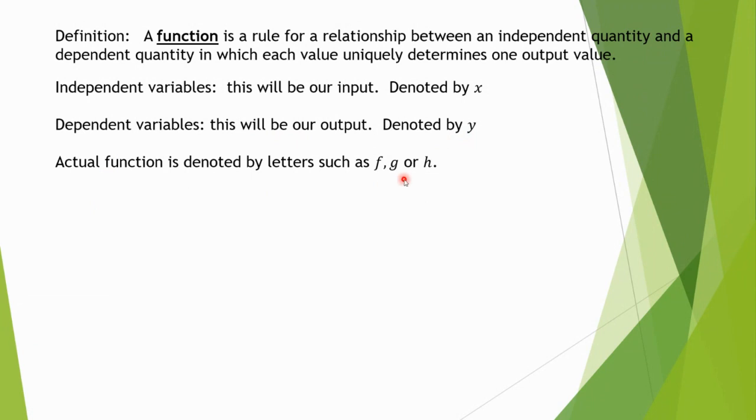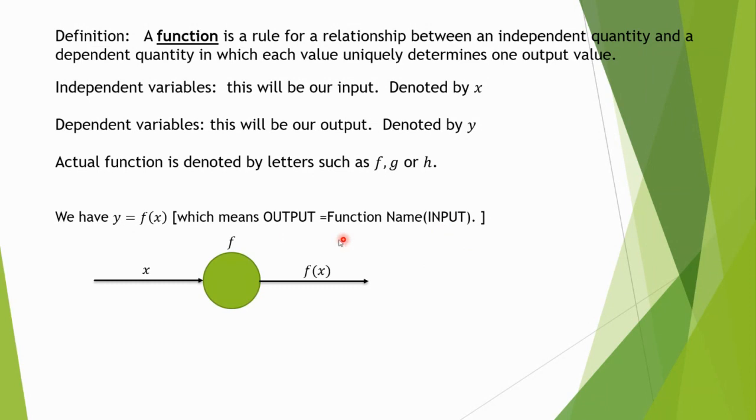Generally, people use this notation for a function. They'll use f, g, or h. There are other choices, but the most common are f, g, and h. I've seen other notation like capital F, capital D, capital G. It really depends on the context. And generally, with this notation, you're going to see something like this. This is just saying that the function f takes x as your input and gives you back y as your output, which is really what I'm trying to say over here. So f is the rule, whatever it is. It's going to take in your input, and for each input, you get one output back.